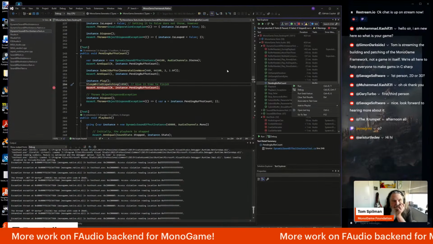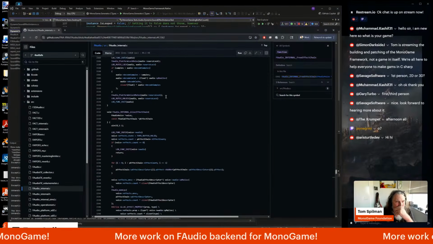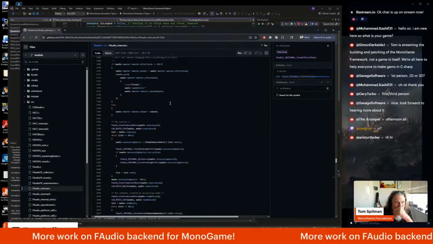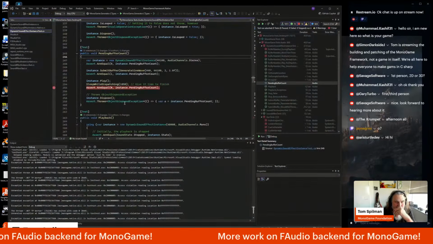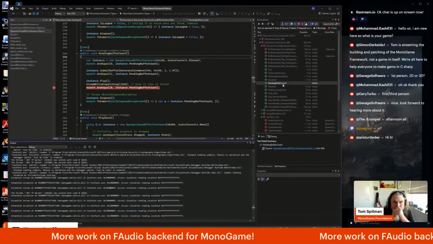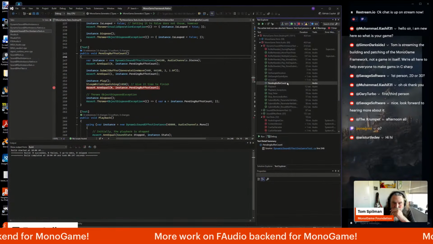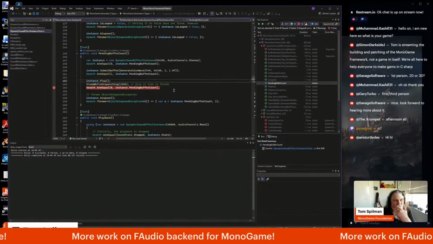All right. As much as I hate it, I might actually just have to go build F-Audio to debug this and figure out what the heck's going on, because it's not giving me any information as to what's happening. The call stack is not. I'm just going to run it. I'm sure it's going to fail. Didn't hear any audio, and it failed.